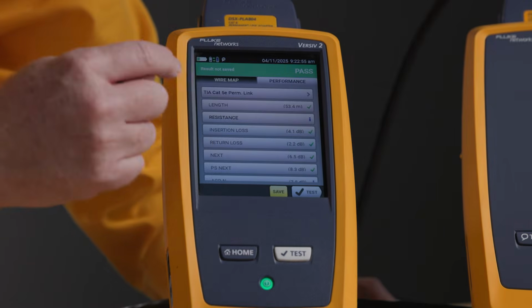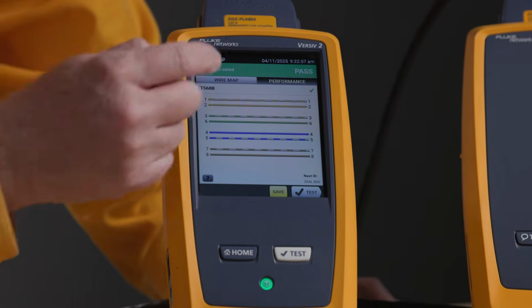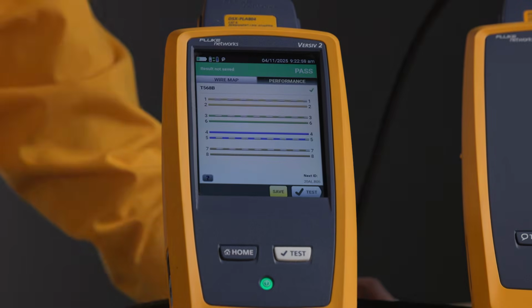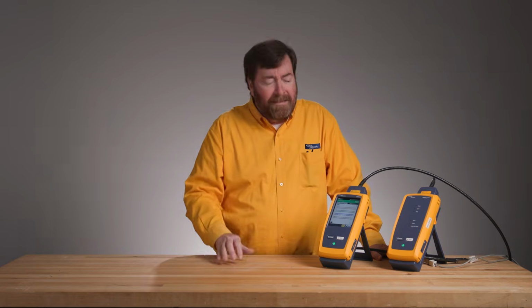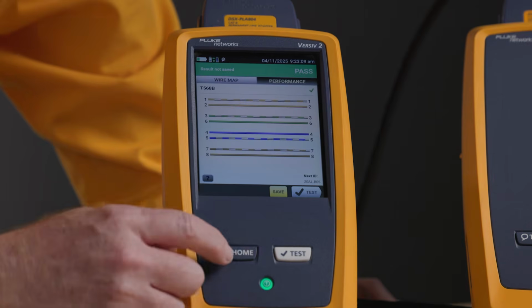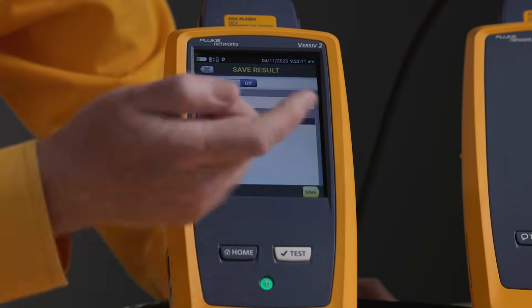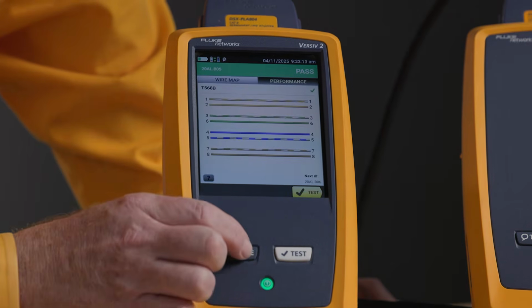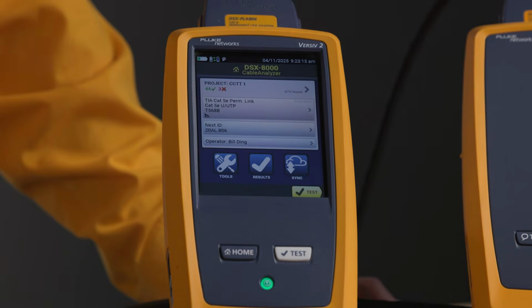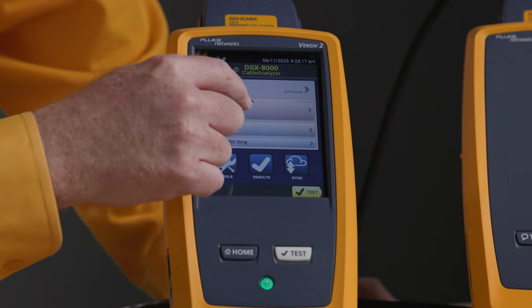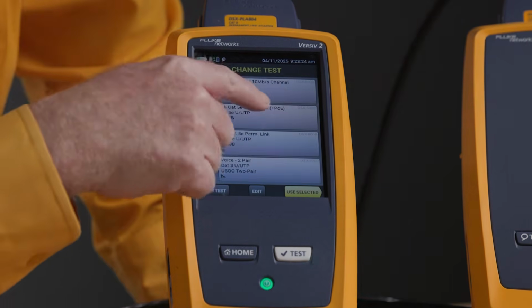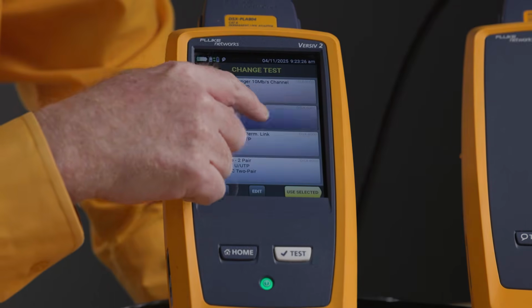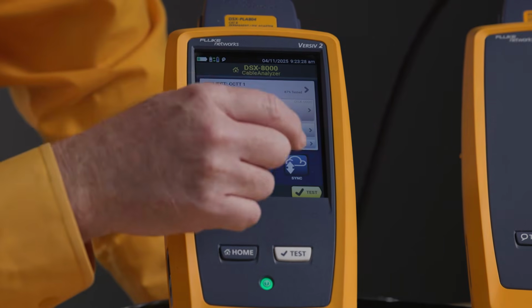So I mentioned that the standard has changed, and the change in the component standard is to give us values and to tell us that in the factory, when they're designing, when they're building these links, they need to test. We've made a small change to Versiv. Hey, let's save this test result. Why not? We've made a small change to Versiv where the new default limit, I'm going to change my test limit here, and what we've done is we've selected the plus PoE limits.